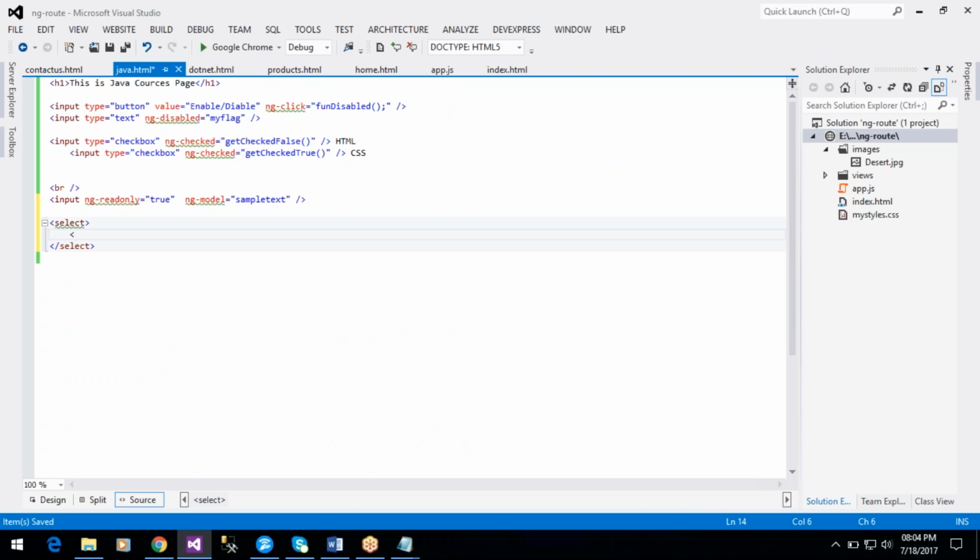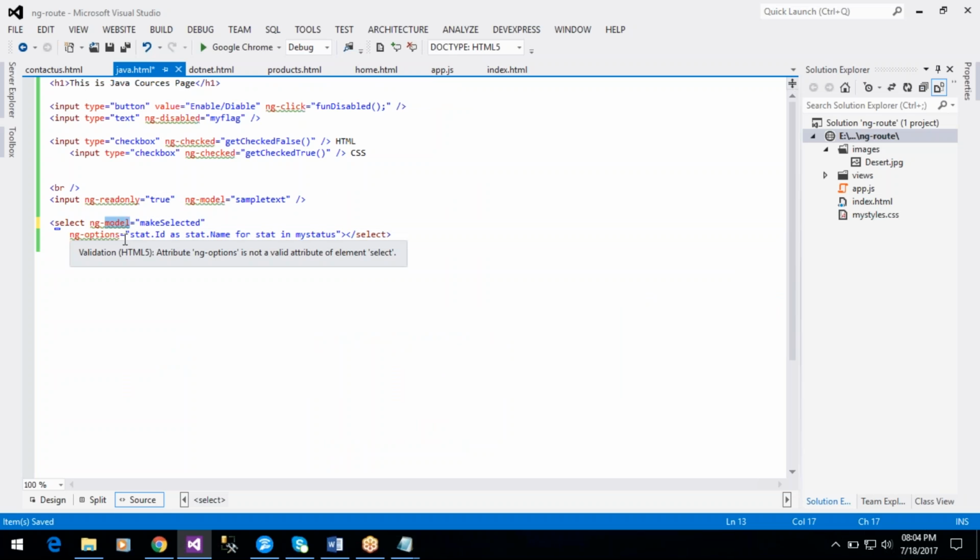Use this element here, select element with ng-model, so the selected value is uploaded here.